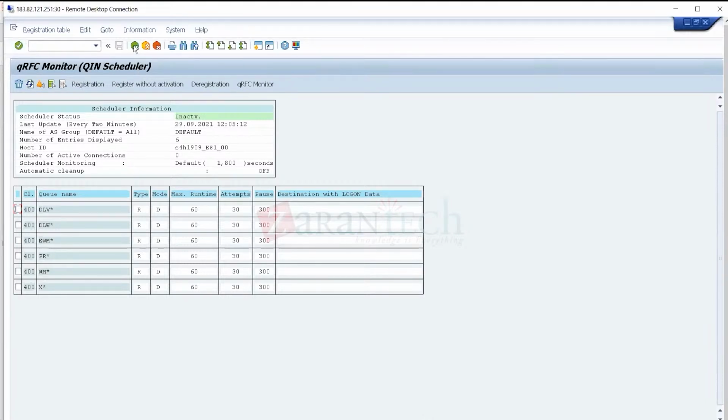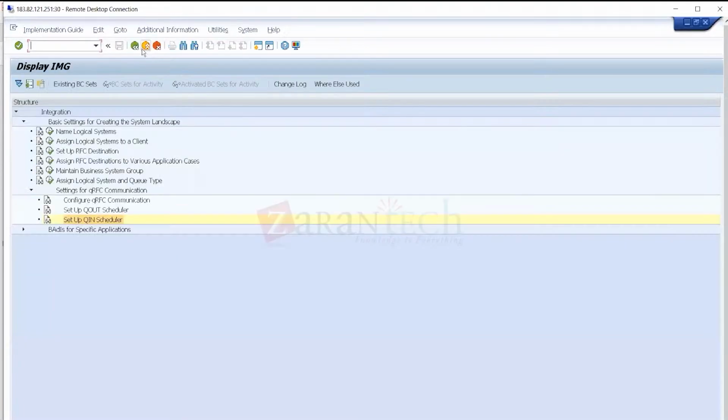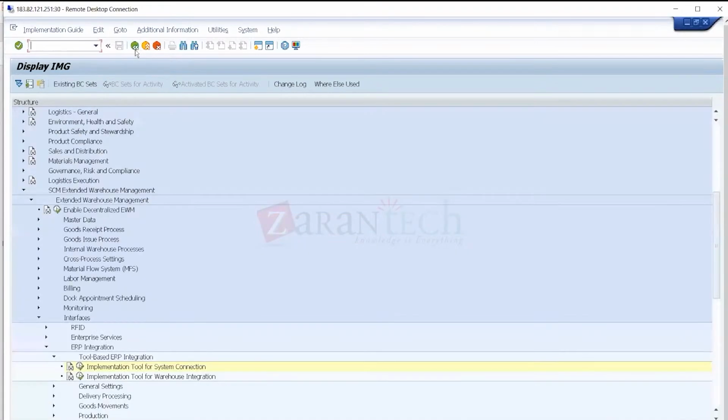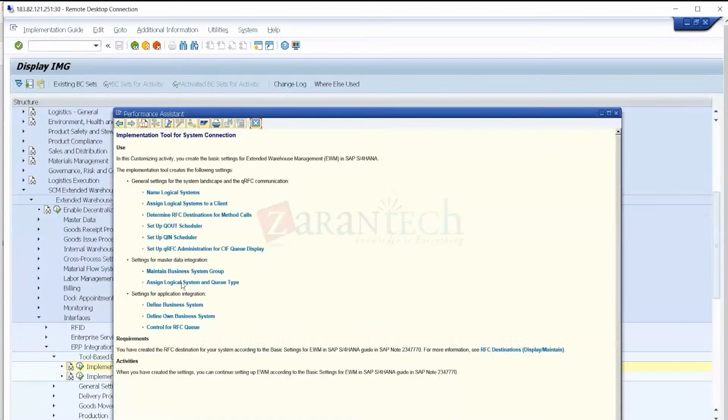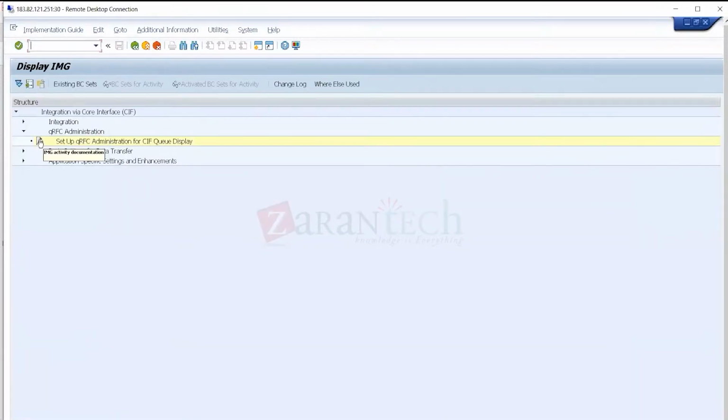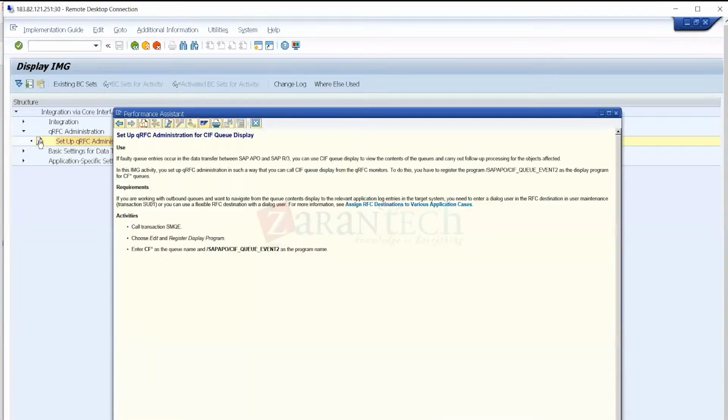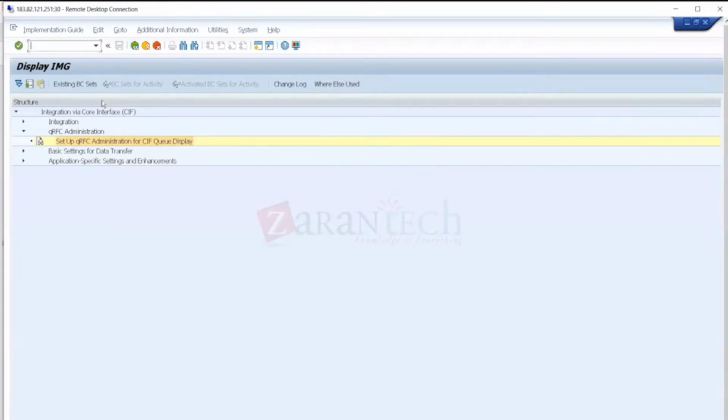Okay. Then let's go back to our next setting. So we did queue out, queue in. Now we'll see the setup for QRFC administration for SIF queue display. So this is transaction SMQE.